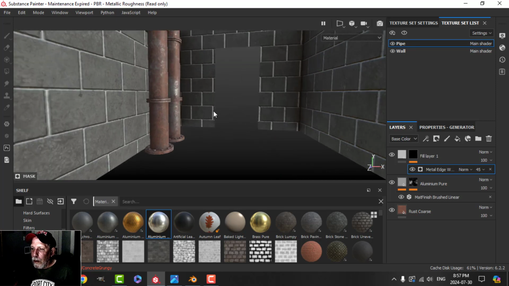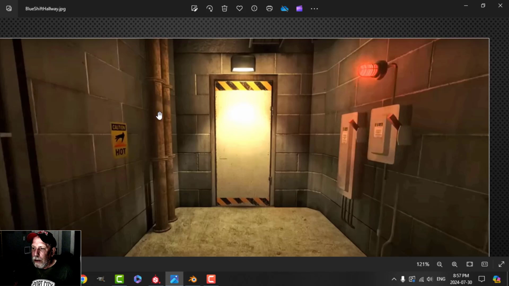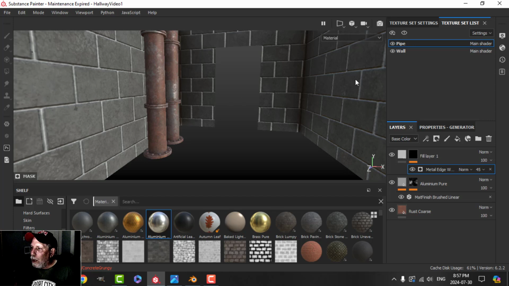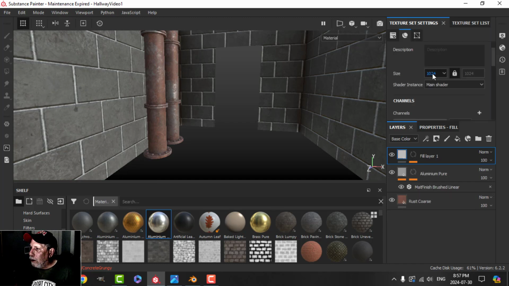All right, whether or not they're going to fit in the scene, basically this is what I'm going for here, and once again, it's going to depend on the lighting quite a bit. And of course, I am not up at 2K. I can bring this back up to 2K. I can bring the pipes up to 2K if I want as well. Let's try that.